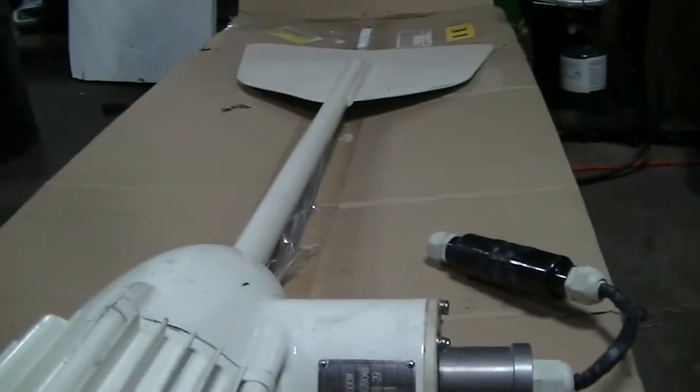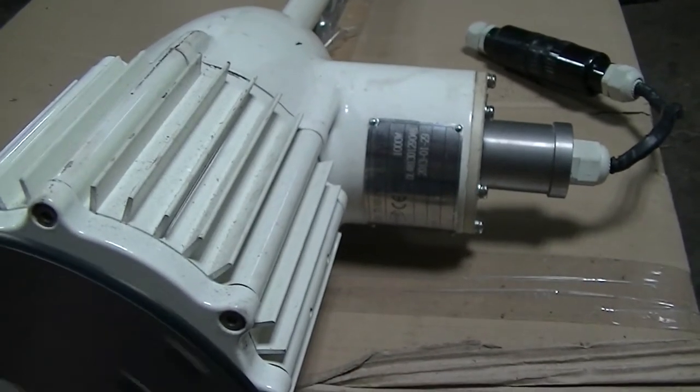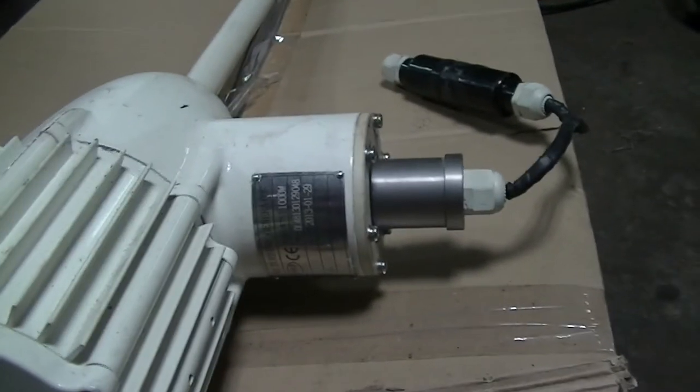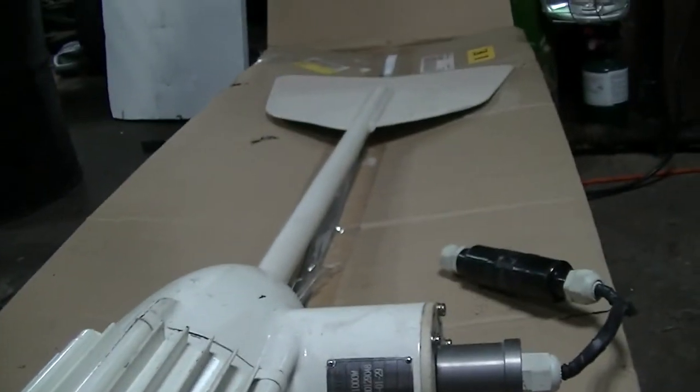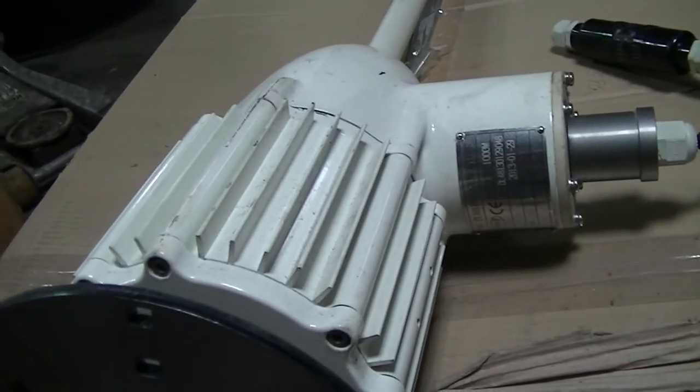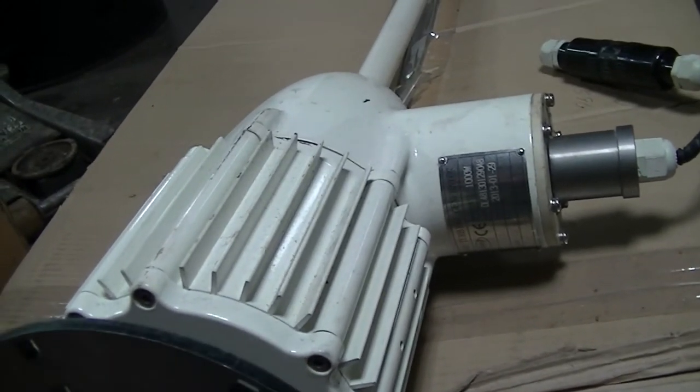Now, you probably have seen some of my other videos with this turbine. Since the video where HYE comes down and WindyNation goes back up, this thing has resided in its box. It has been in the box since I took it down. It's all dirty from my dirty hands all over it. It's been on the ground, but it hasn't been up. I've had it on the ground and I was trying a couple of tests with it, trying to get it to work, but it does not work. I've tried everything that I'm willing to try on this thing.